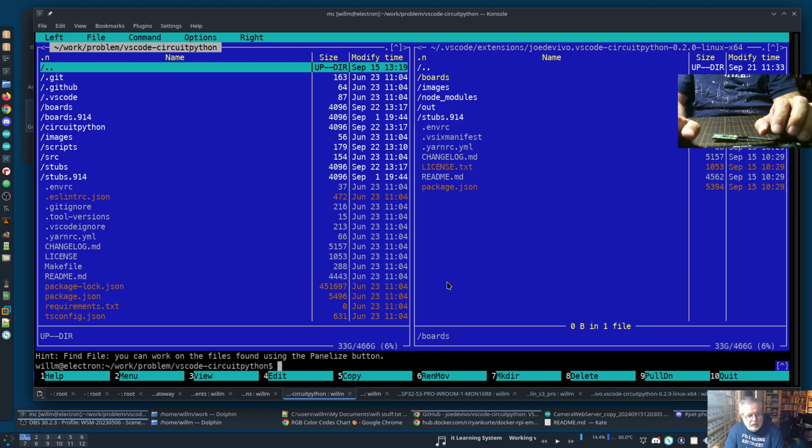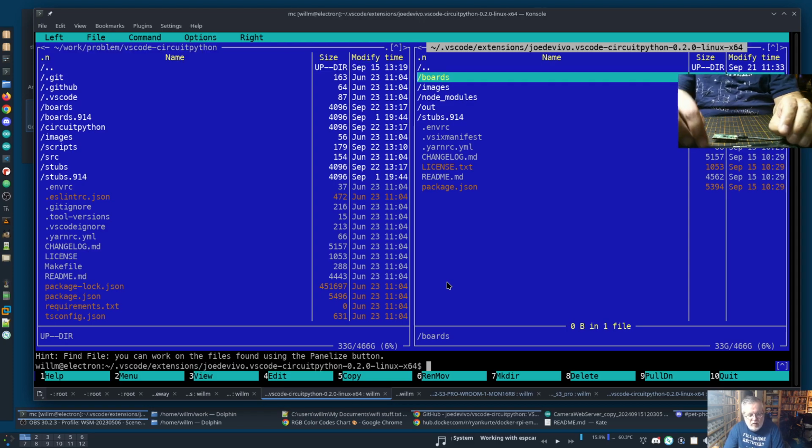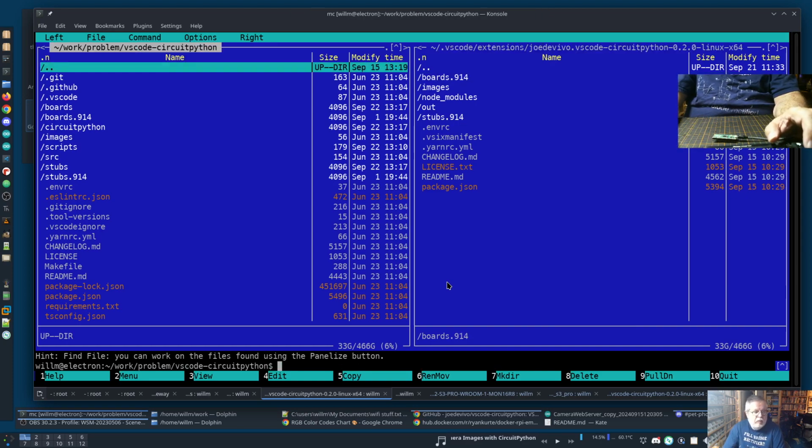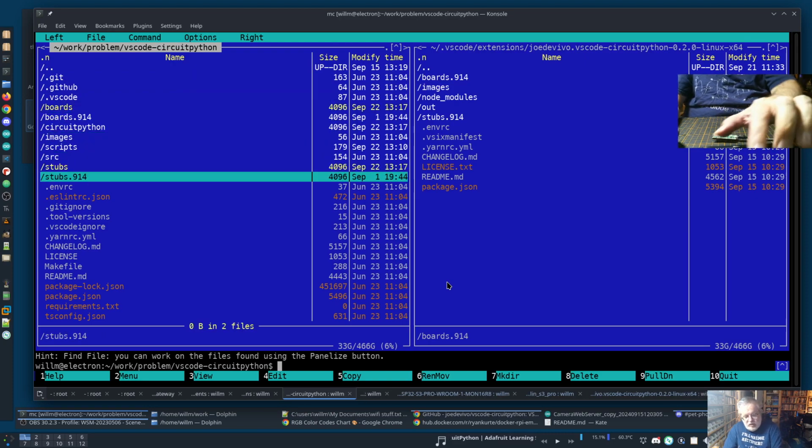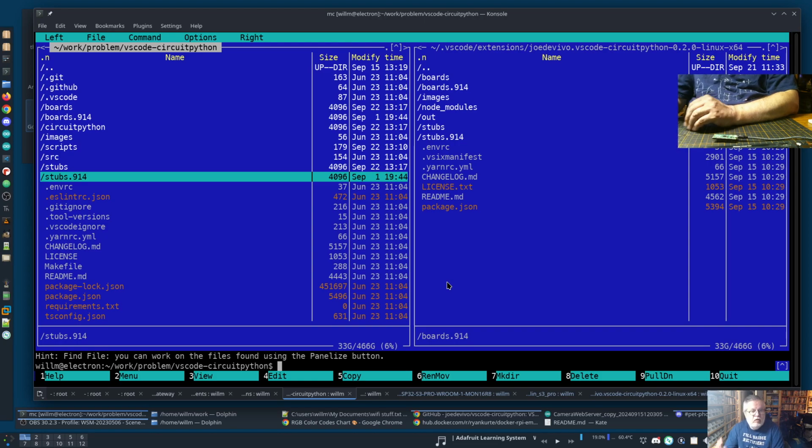Nope. Move boards to boards.914. Then we come back over here, Control T, F5. So now we are at the beta version of it.